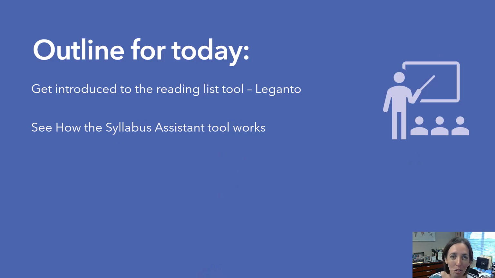So I just told you what we're going to do today. If you've never seen the course materials or reading list tool Leganto, we're going to take a look at that and sort of how that can be used and why you would be interested in that. And then I'm going to show you how the Syllabus Assistant tool works.